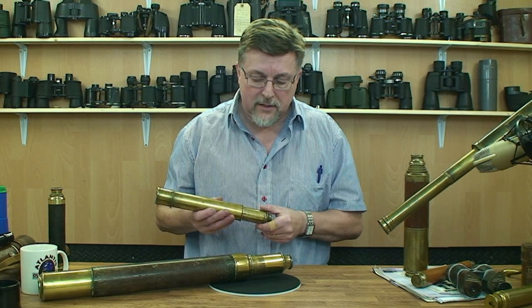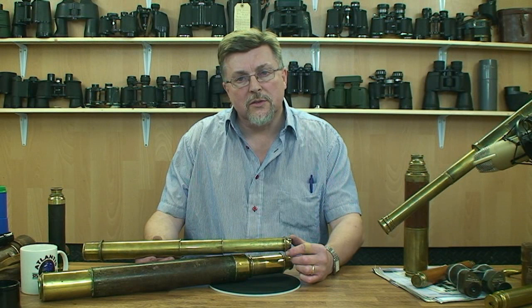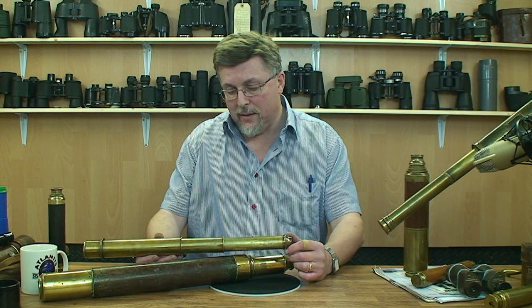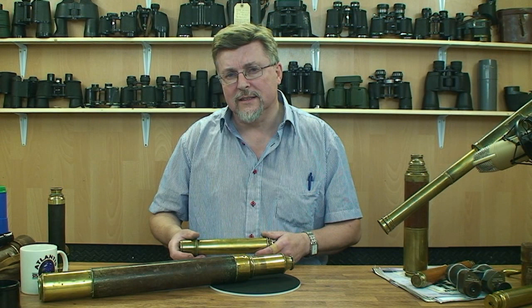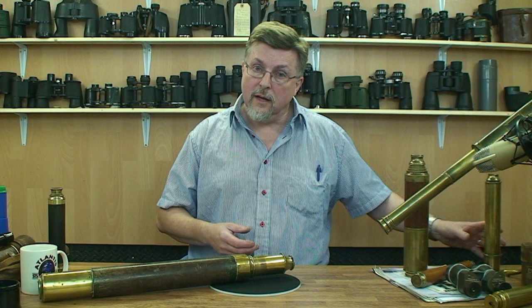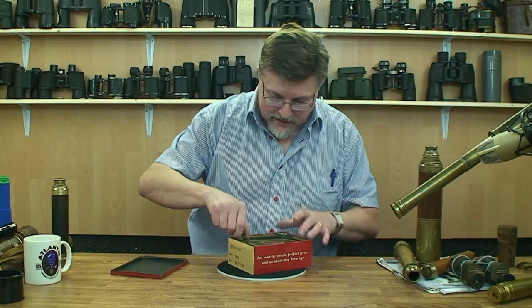Here's another one of these Dollond instruments — again with the Dollond name on it, and again it's spelt incorrectly with an A instead of an O. Dollond really became synonymous with this type of instrument, and his reputation all the way into the later part of the 19th century was very very high, to the extent that 'Dollond' really became the brand name of this type of telescope — people would actually talk about 'a Dollond' rather than 'a telescope.' So not too surprisingly, especially as he held something of a stranglehold on the design of the achromatic lens — really pursued quite tenaciously by his son Peter — if you were going to make one of these telescopes, it was probably a pretty good idea to put the Dollond moniker on it in some form or another.